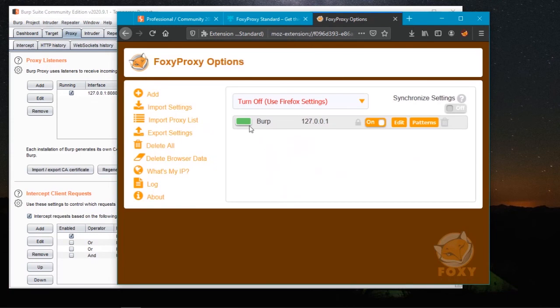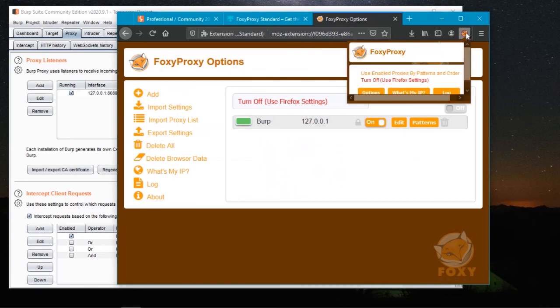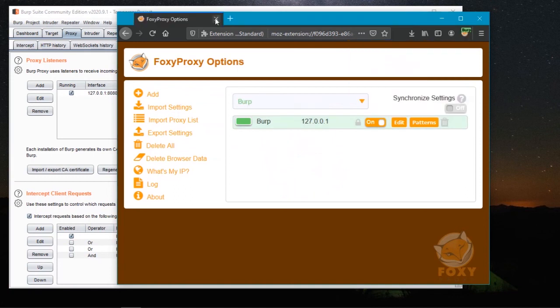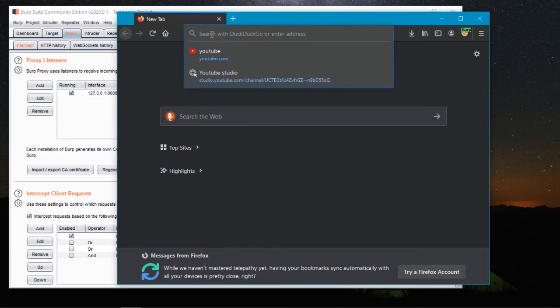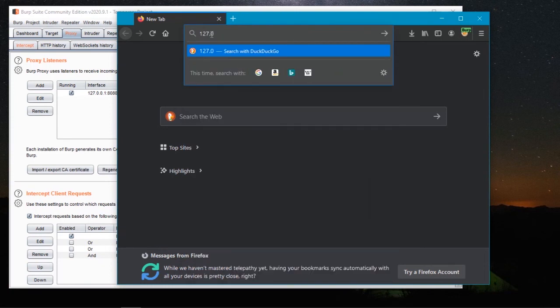And here you see that Burp is here. Let's click it. Here we type the IP address 127.0.0.1 and the port is 8080.